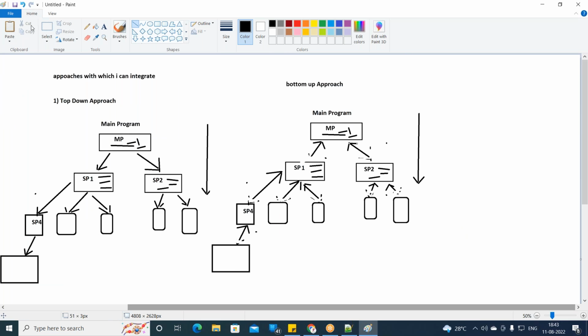Okay, so wonderful, Kumar sir. There are other approaches. I'm telling you that there is one more approach. What could be the name of that approach? Big bang approach. Yeah, somebody has learned it. Who is that? Can I know the name?